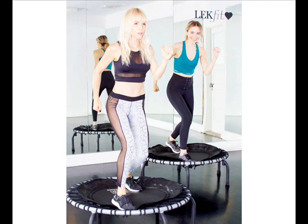I can't even remember the last time I was on a trampoline. It had to have been back in high school in the heyday of my cheerleading hobby. I also had an inkling that this class was a dance cardio scenario, which made me extremely nervous. I'm more of a Pilates, walk-on-the-treadmill type of girl. Needless to say, I was eager to see what it was all about.